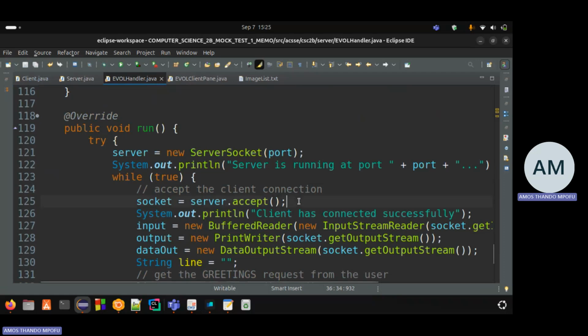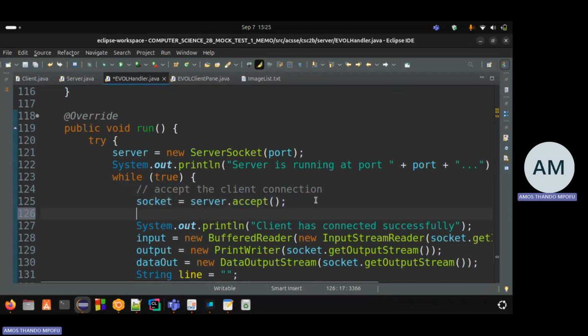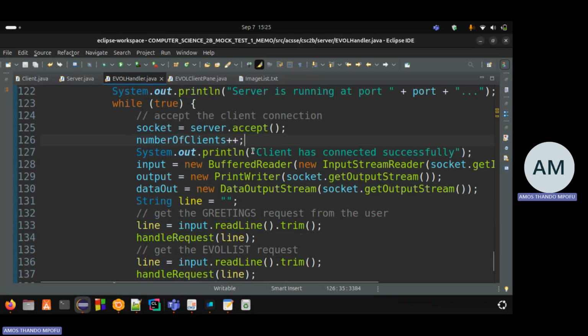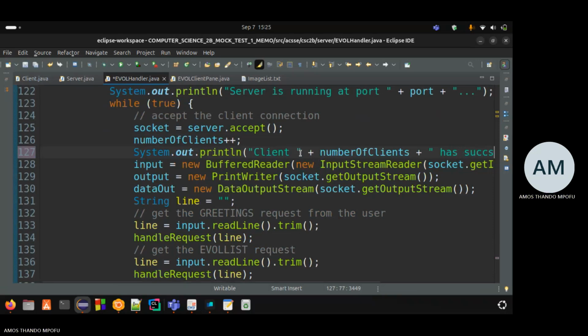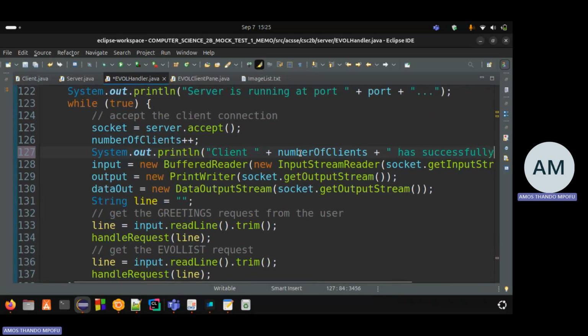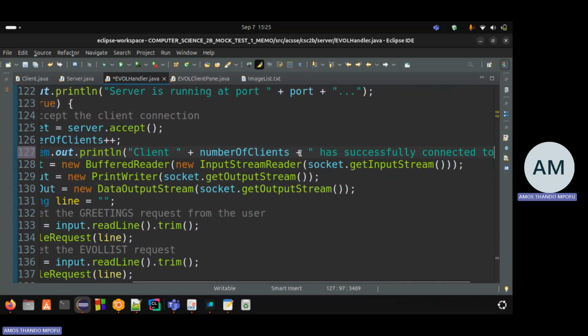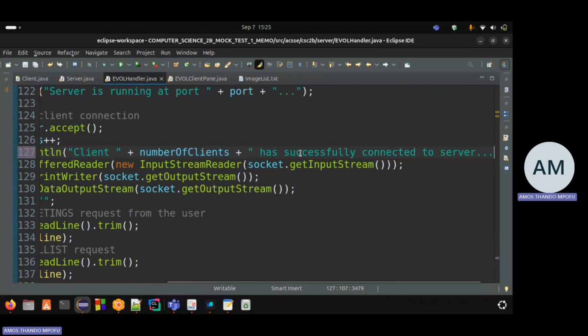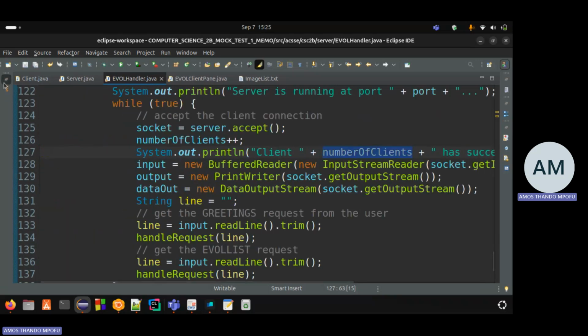So every time, and it's only within the loop, after this accept line, that means we're able to accept a client. That means a client has connected. So now I can say client followed by the client number has successfully connected to the server.